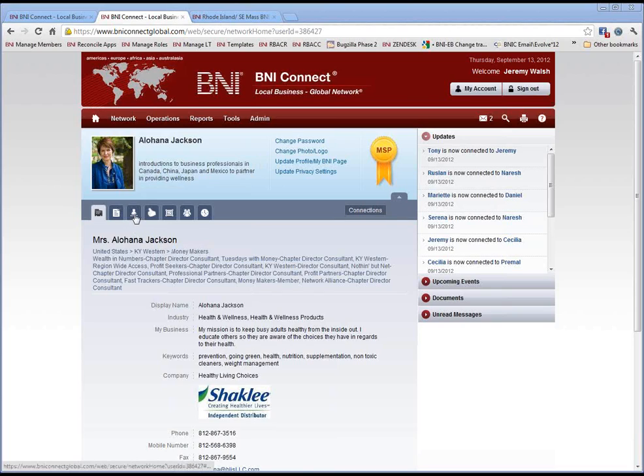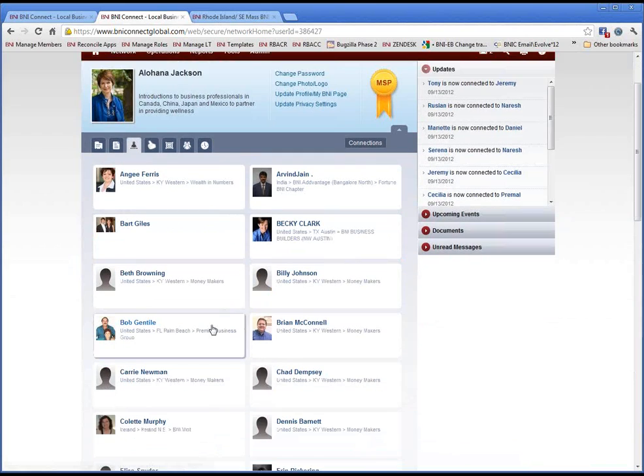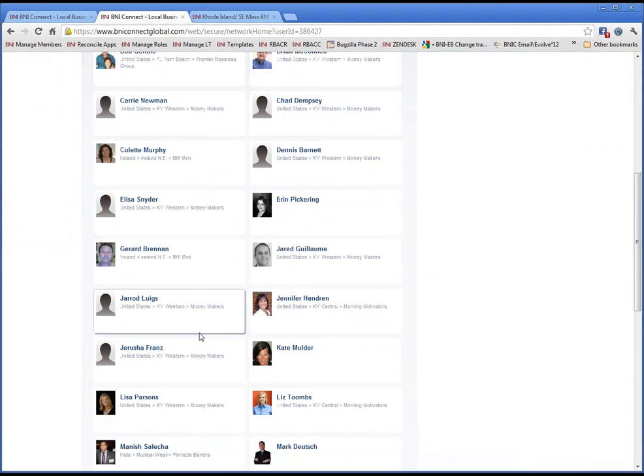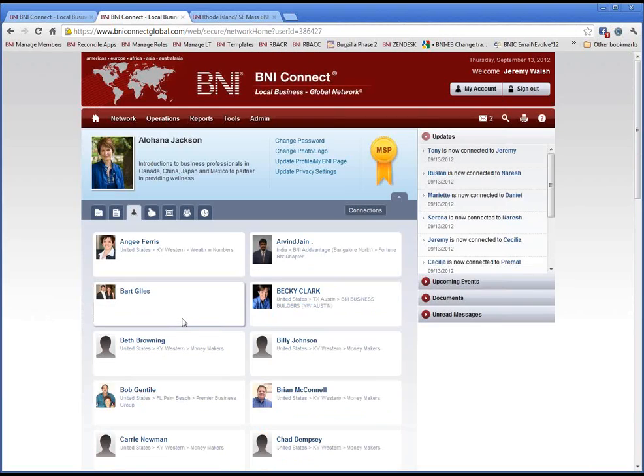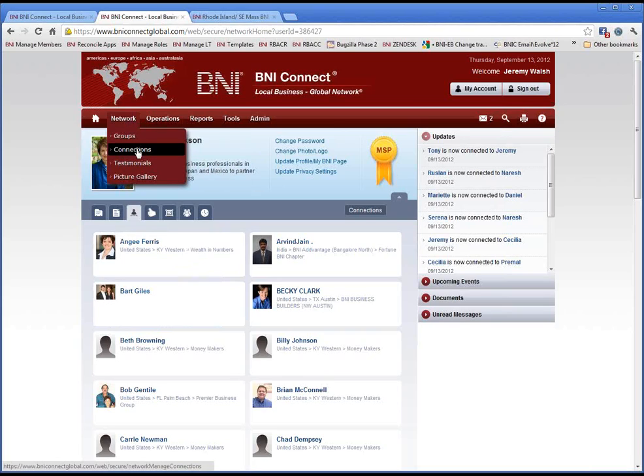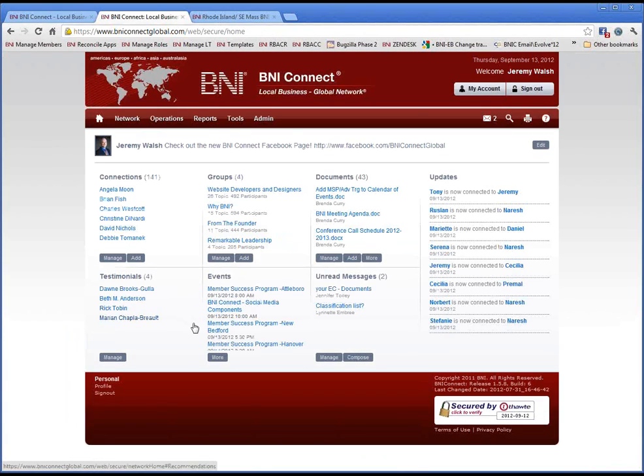Again, you can start looking through people's additional connections and drill down even further to second, third, fourth, fifth, sixth level connections to find people to connect to around the world. Now, once you've connected with people, you probably want to go in and start working with your connections. The way to do that is through the connections interface. You can access that a couple of ways. If you're in another screen in BNI Connect, you can always click on the Network Connections tab. You can also go back to your landing page, your home screen, and click on the Manage button under this Connections tile here.